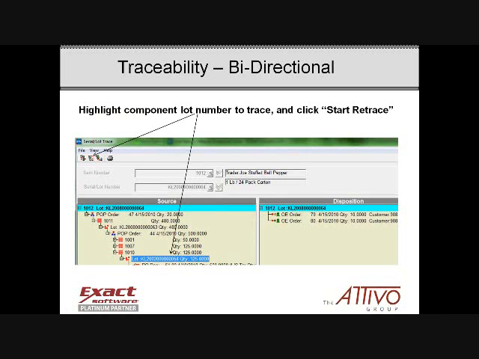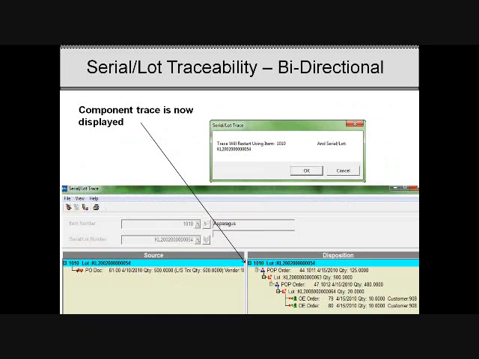Now, the key to making this very useful is to be able to reverse this trace. In other words, it was the item 1010 that we realized was the problem. And so what I did was I've highlighted that item or that lot number, and then a new button appeared here to allow me to start the retrace. Okay? Now, I haven't pushed that button in this particular view, but when I did, it essentially reversed the trace for me. It gave me this little message up top here.